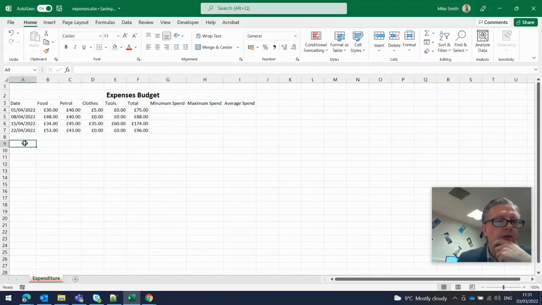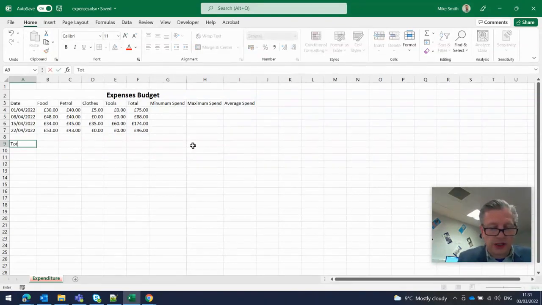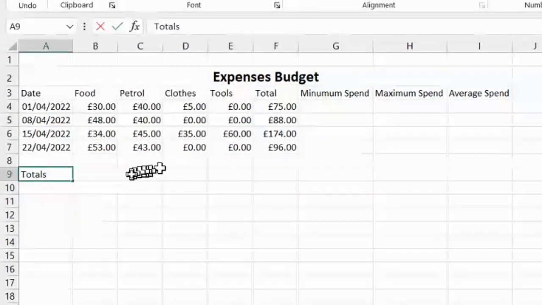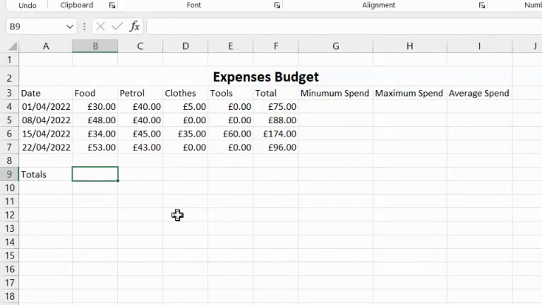Now, what we might want to do is total each column, so we know how much we spent on food and petrol and clothes and tools, etc., and then the total for the whole month. So what I could do here is create a row for the totals, and we can do the same as we did before.